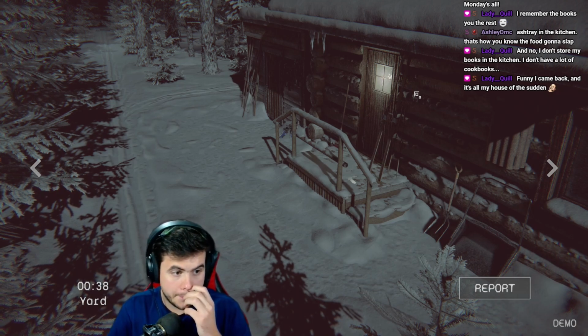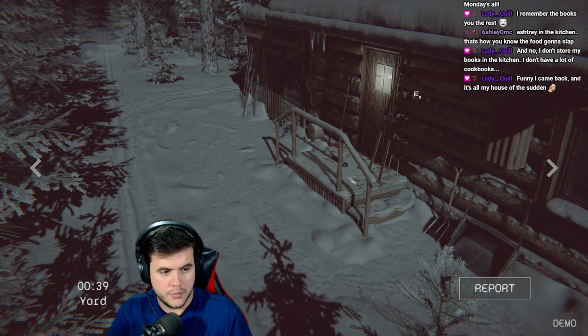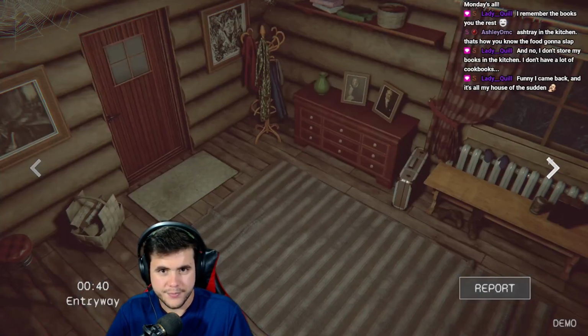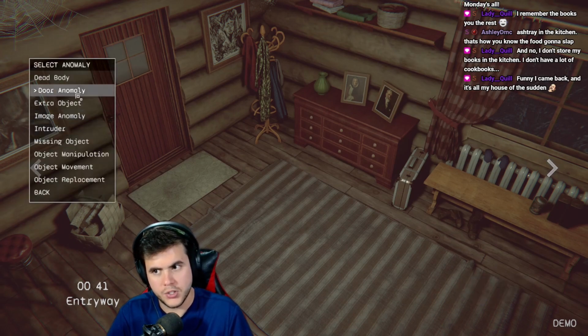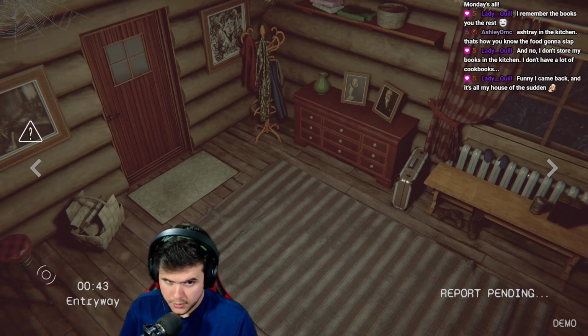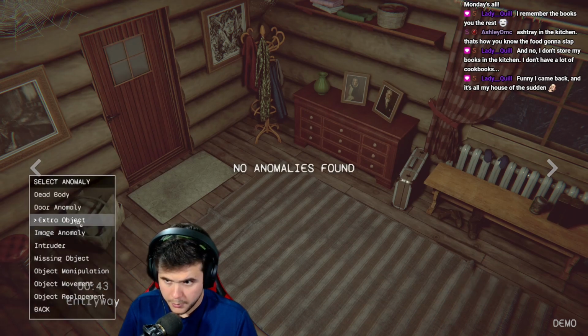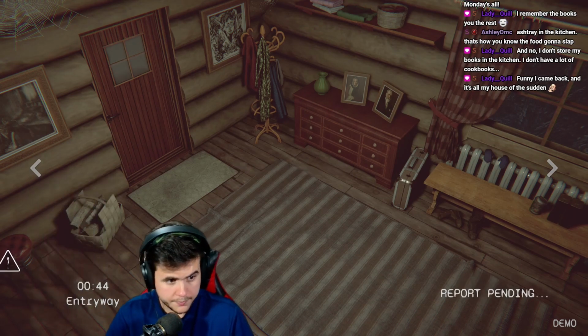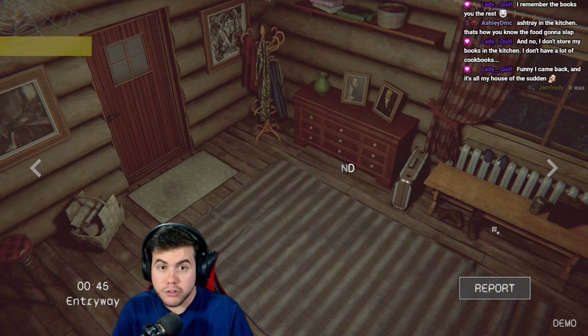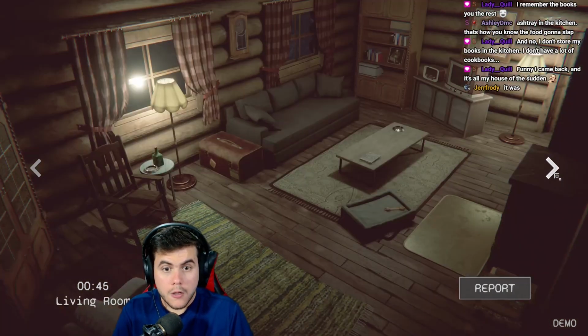Now we just have to see. The books, you remember the books? Ashtray in the kitchen, that is how you know the food's gonna slap. Why does this painting look awfully strange? I'm gonna say image anomaly. Also, was this stool always here? I'm gonna say extra object, maybe? I'm not sure. You don't store your books in the kitchen. How do we already have three active anomalies? Are you serious?